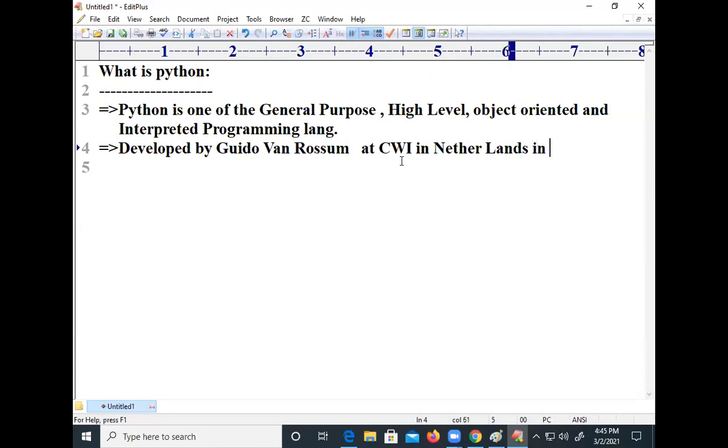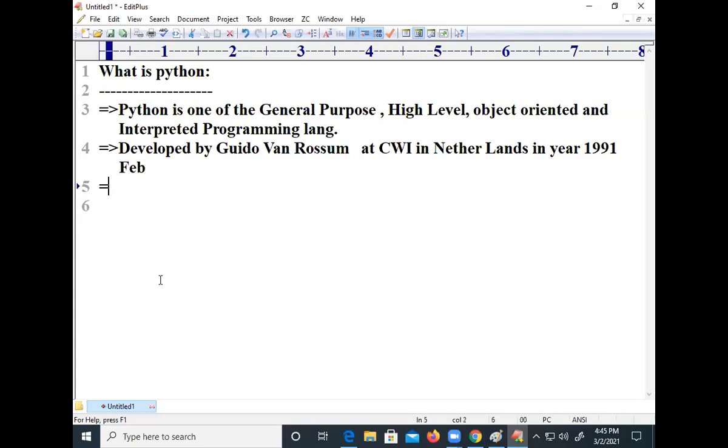It was developed in the year 1991 February. And the exact date, 20th or 21st, you may remember, but we need not do any birthday celebrations for it. Just remember in which year Python was developed: 1991. Which country? Netherlands. Who is the father of Python? Guido Van Rossum. Just call him Rossum.